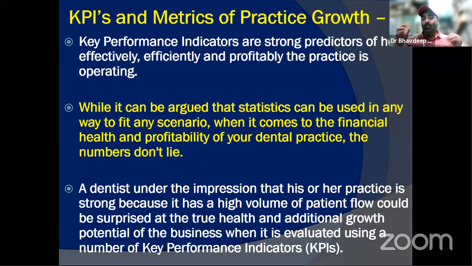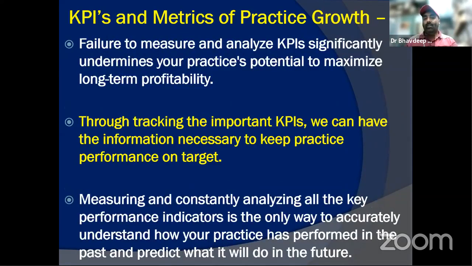If we believe that no, we are already grown enough, what I get by God's grace is very good, I just don't need more money. We need to realize there are certain potentials which you are not utilizing properly. So if you are failing to measure your KPIs significantly, you're actually undermining your practice potential. Then why have you installed, say, 3 chairs, 2 chairs in your practice? Why have you kept 2 or 3 staff members? If you are happy with this much, then manage with one chair and one assistant.